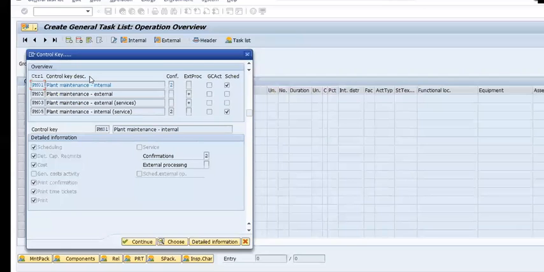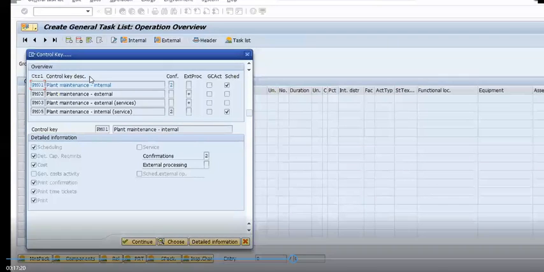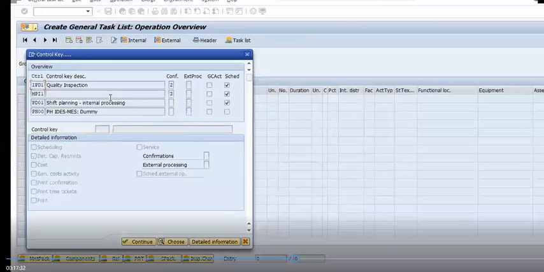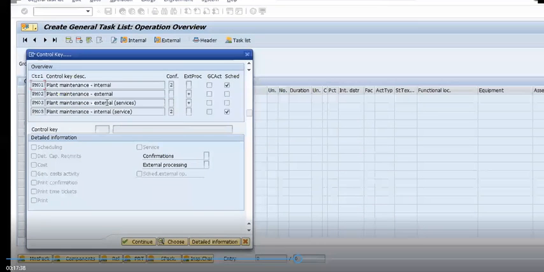So in the bottom screen under detailed information, all these areas are where this control key controls our business function. So you can see here it can control the scheduling. Scheduling means calculating the automatic time of your order. So these are functions available to us.